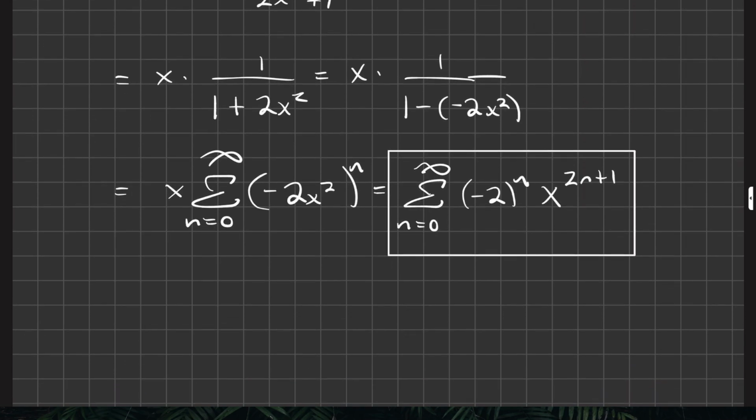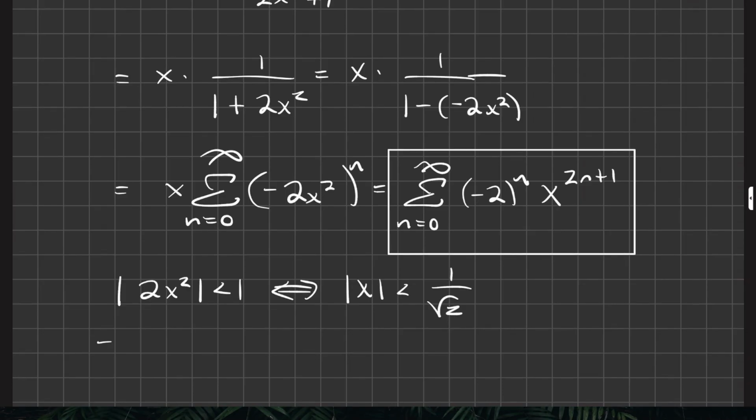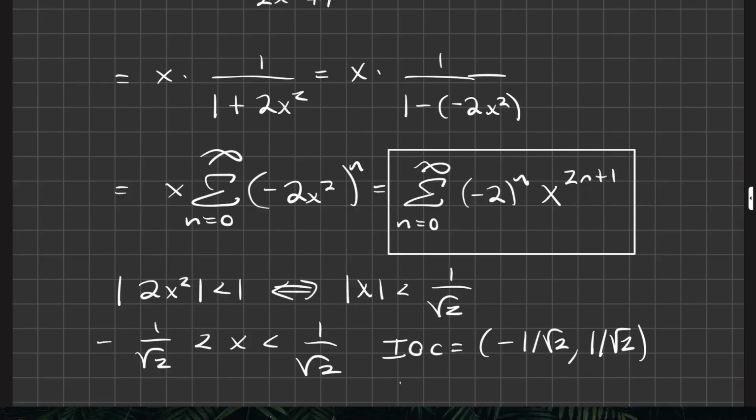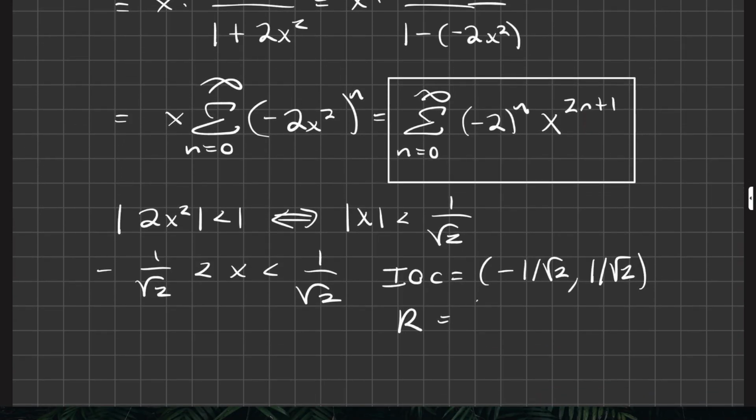Now, similarly, I'll let you go through the work, but you should get that 2x squared is less than 1, and this means that the absolute value of x must be less than 1 over root 2, just from some basic algebra. So you test, so now your interval is -1 over root 2 to 1 over root 2. And after testing at the endpoints, it turns out they both diverge. So your interval of convergence is -1 over root 2 to +1 over root 2, and your radius is just 1 over root 2.